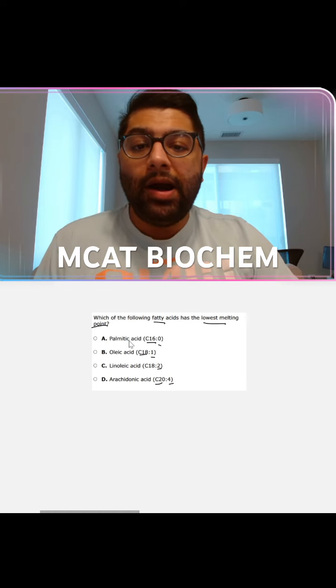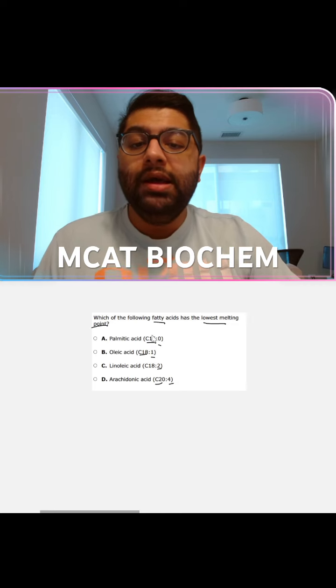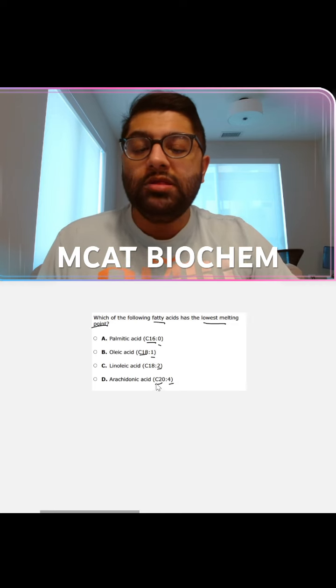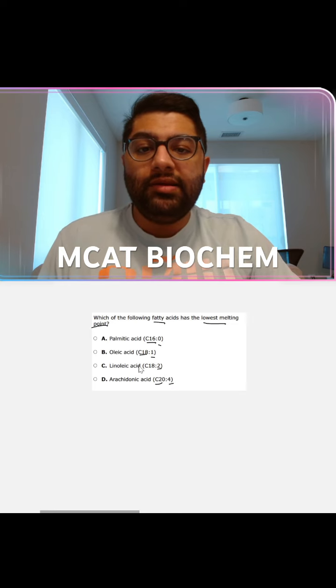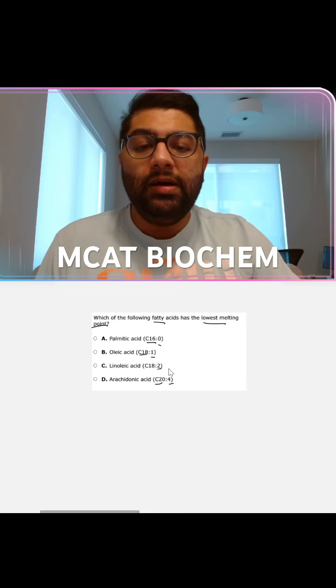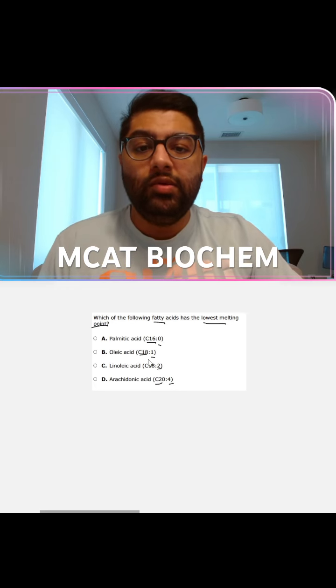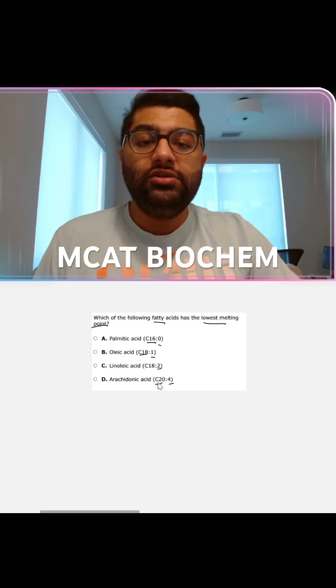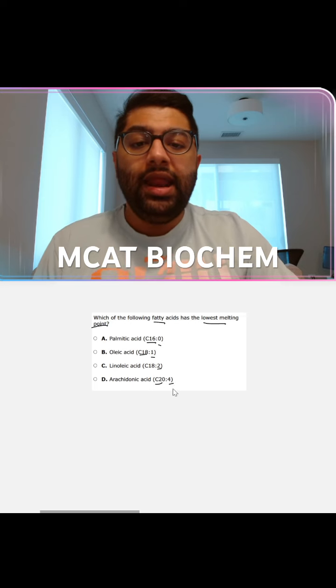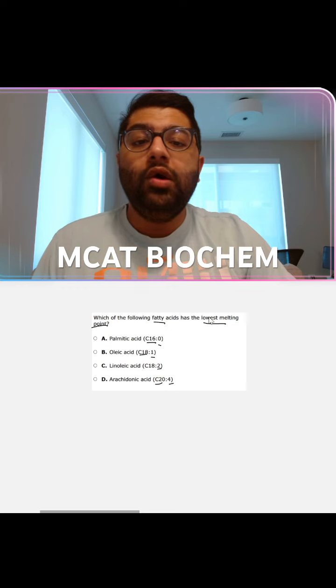So when we think about these molecules, yes, palmitic acid has the smallest structure, but it's not by that much, right? Just a couple of carbons. Whereas arachidonic acid has twice as many double bonds as linoleic acid, 4 times as many as oleic acid, and the palmitic acid doesn't even have any double bonds, right? So as we can see, the number of double bonds in arachidonic acid plays a really large role here, because that is so many more relative to any of the other ones. So even though this is the largest structure, just slightly as we can see, it has significantly more double bonds than anything else does. So as a result, it's going to have the lowest melting point.